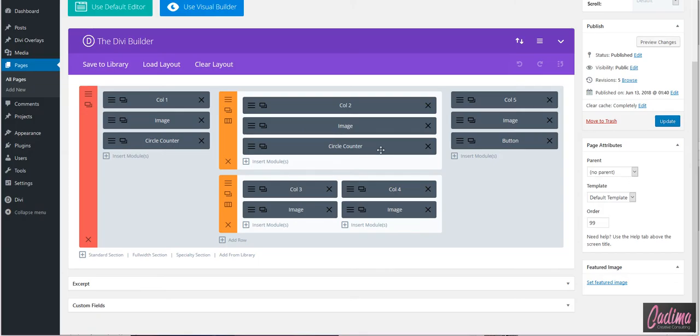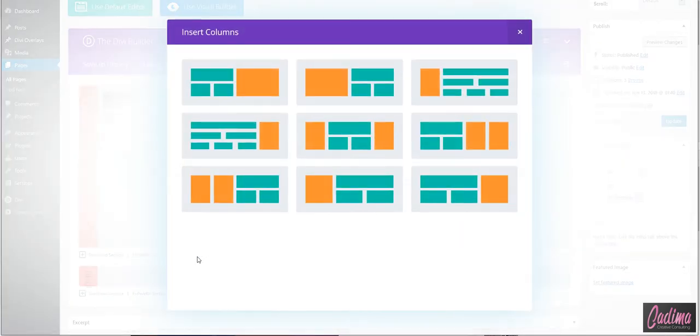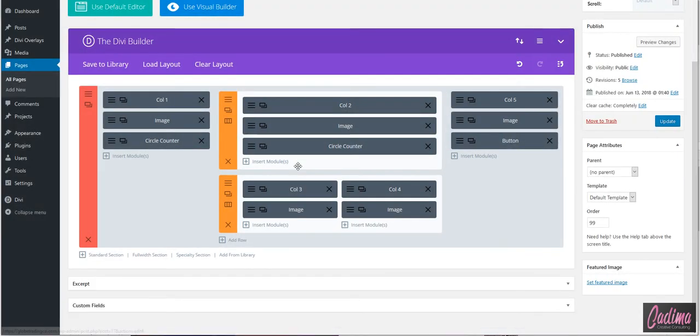And first of all, I will go to this section here, and this is a special section, and you will have to add this one down here. So what I've done is that I created 2 inner rows with 1 column on top and 2 columns on the bottom. So this is my text block, my image, my counter, and you don't need to name this column 1, 2, 3, 4, 5. I just did it so you can see which column is what.